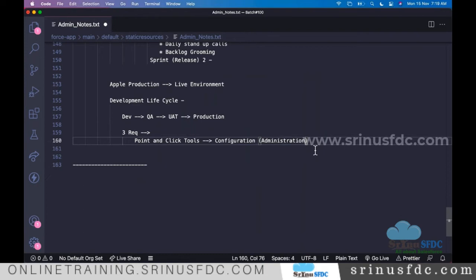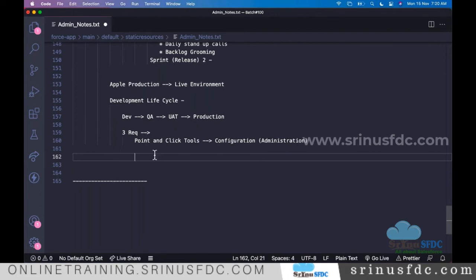But some requirements are not possible to achieve using administration. Let's say in a team, one person knows only administration, so only the requirements related to administration will be assigned to that person. If another person knows development also, then the requirement will be assigned to the developer. Here is one point we need to understand: a Salesforce developer should also have a minimum understanding of Salesforce administration. Without administration, directly learning Salesforce development is not possible. You should know the basics of administration. For development, administration is a prerequisite.